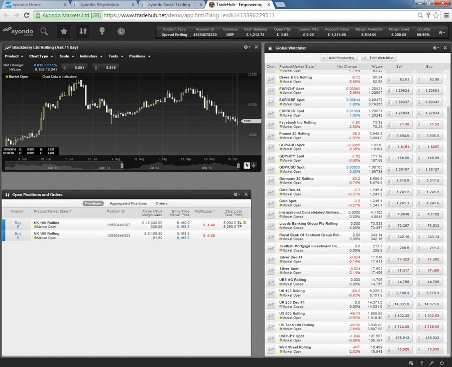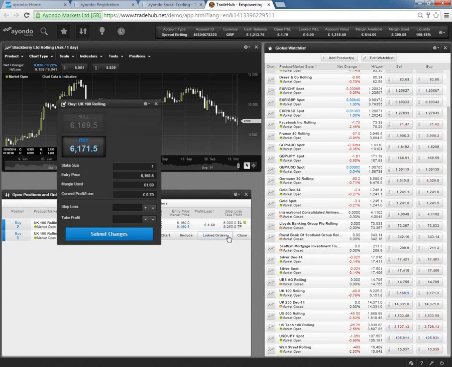we'll see you've got the trade value, margin used, entry price, exit price, current profit or loss, and listed here we've got any take profit or stop loss that's attached to the position. So to go in and amend a take profit or stop loss, simply hover over that particular trade, select linked orders, and you can enter them in.